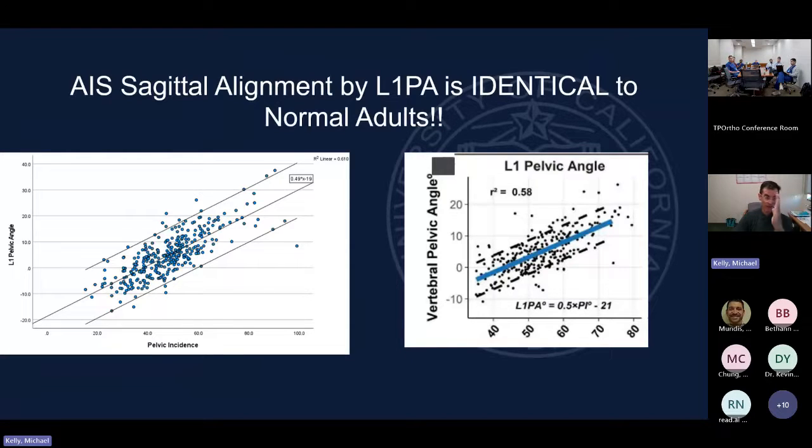And I will tell you that if you go to the SRS meeting and look at a lot of the post-op derotated and straight scoliosis cases, they've got TK up here. It measures 20 degrees up here. So when you read the paper, the average kyphosis is 20 and we're all happy, but the rest of the spine has no shape. It's totally flat.